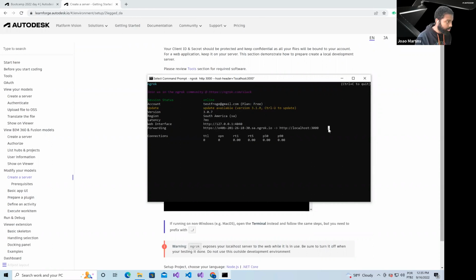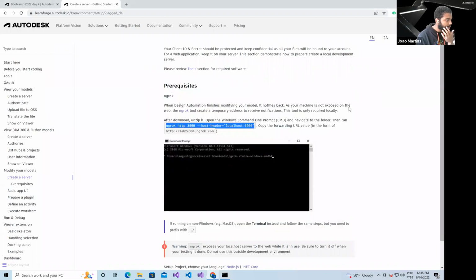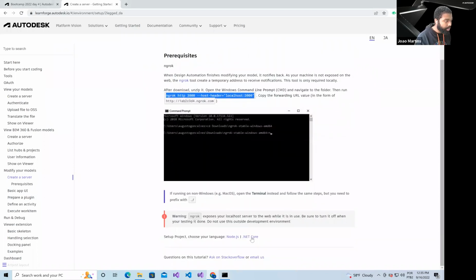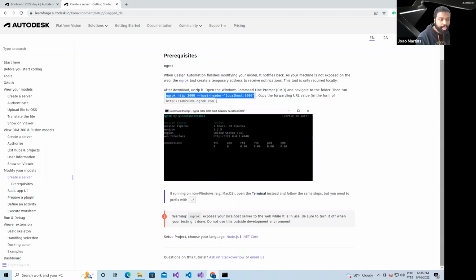Let me just cancel it, as we're not going to use it until the last session of our tutorial. Okay, quit, and that's it for now. After you have all of those, we can keep going with the basic server and user interface.